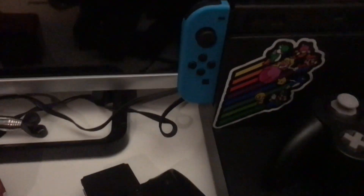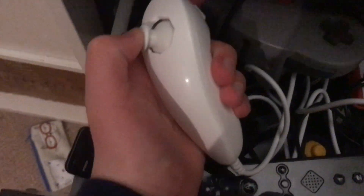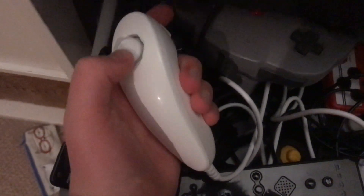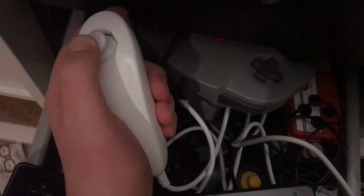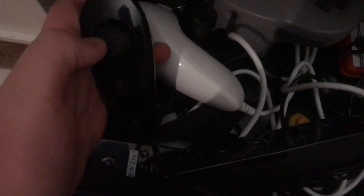Three. Second-to-last place is the Switch — it has drift issues like I've said, and it takes a lot of money to repair. They're also quite small. And it's tied with the Nunchuck joystick, because that one feels stiff. Maybe it's because I got this one off Amazon. Even this other used one feels a little less stiff, but still pretty much the same.